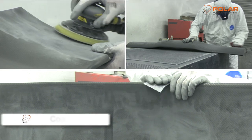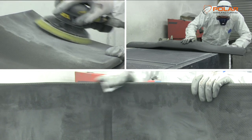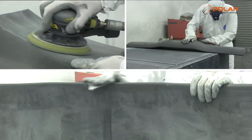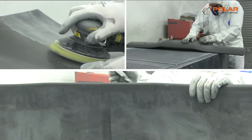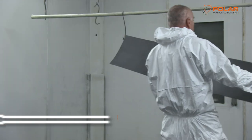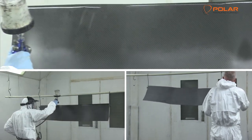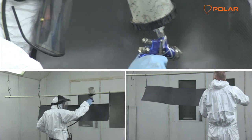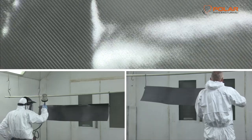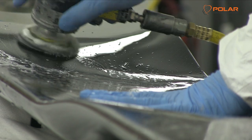Once fully bonded, the coating process can begin. The surface is prepared by abrading, undertaken by hand in our coating preparation area with the use of air-driven sanders. All parts are thoroughly degreased to remove unseen particles and agents prior to coating. Parts are moved to the spray booth and coated in full colour or clear lacquers in either gloss or matte finish. To ensure the part is coated to the highest standard, it will go through a number of cycles from abrasion to coating. Once it meets the correct standard, the part is highly polished.